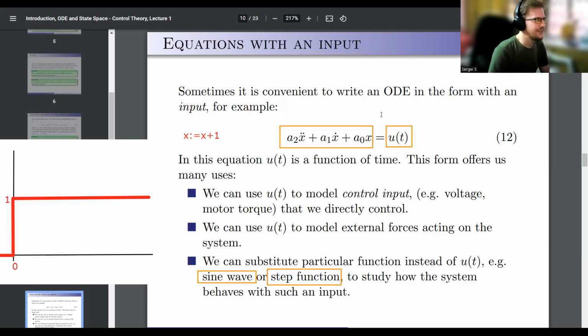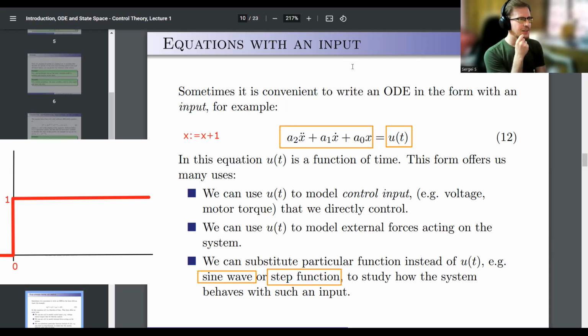So may I clarify something? Yes, of course. First of all, like our state, the initial values for our state, we don't take into account any input. And then we say that this state equals this input. I just don't understand it, because for me it feels like the input has influence on the state. And here we say that they're equal. I don't understand that. What do you mean they're equal?